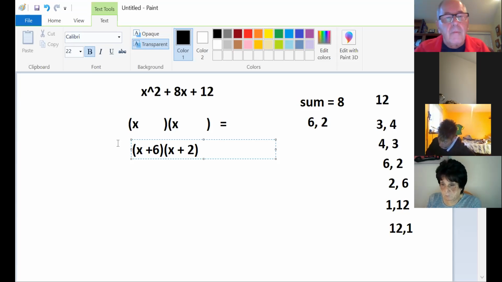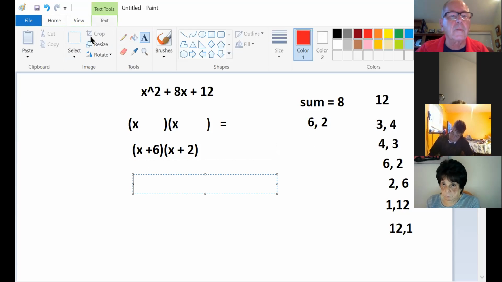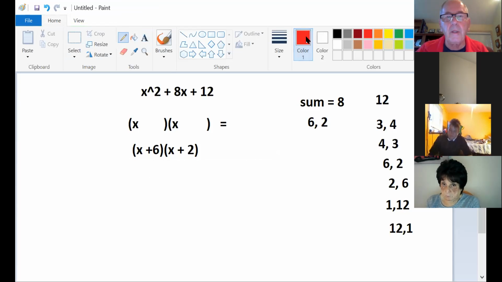Okay. Then you plug them back in. Now, just to prove it, go ahead and do the FOIL method, to make sure this little method works. Are we crazy or not? Probably crazy, but I'm going to work with it. So we're going to use the FOIL method now. I'm going to multiply that, that, that, and that.